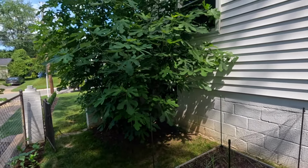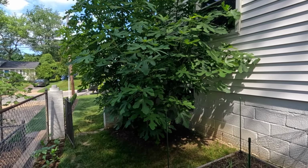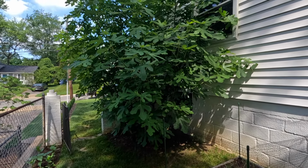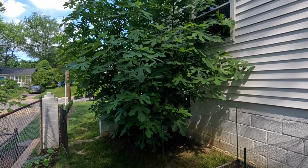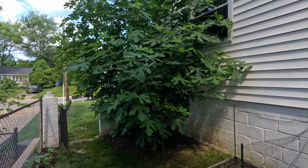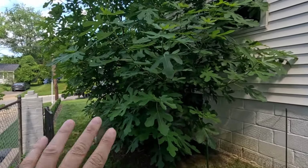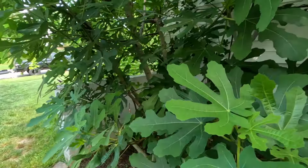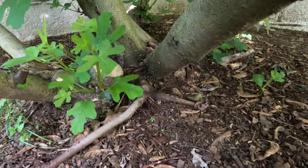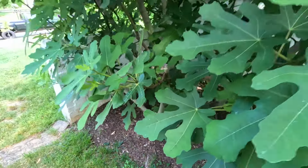So as some of you know, we had the fig tree treated early this spring for, oh God, I'm going to try and remember this, Phytophthora. It is a fungus in the soil. It is a root rot type of fungus that we had to treat systemically. And I came in here and cut out a couple huge trunks. You can see I had to remove a bunch of the dead wood and wood that had been damaged.